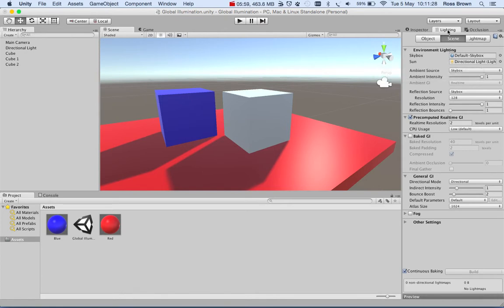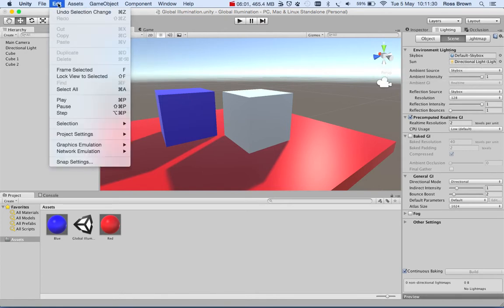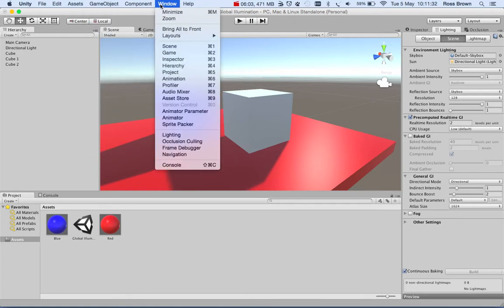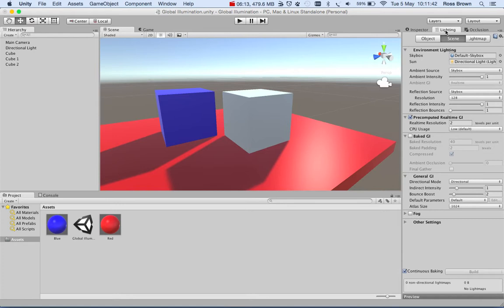So with the lighting tool, you go up to Window, Lighting. And that brings it out, and then you can drop it over here into the inspector and have it permanently there for you to play around with. So there's a number of forms of illumination. I will have mentioned in the lecture about the baked illumination, which is sort of your old school, let's run a path tracing system in the background and generate a bucket load of radiosity solutions.